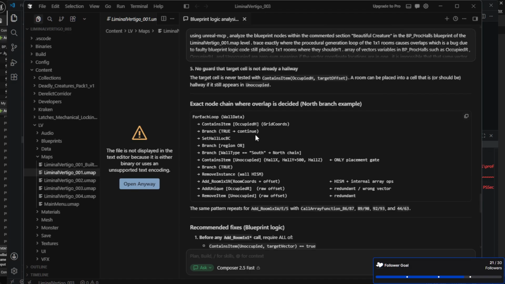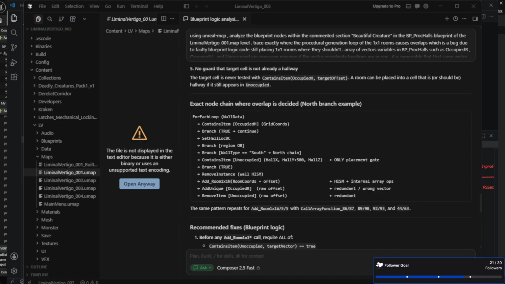So for each loop, north branch example, just trying to look at this and see. Let me look back at my for each loop. Okay, that's in Beautiful Creature.